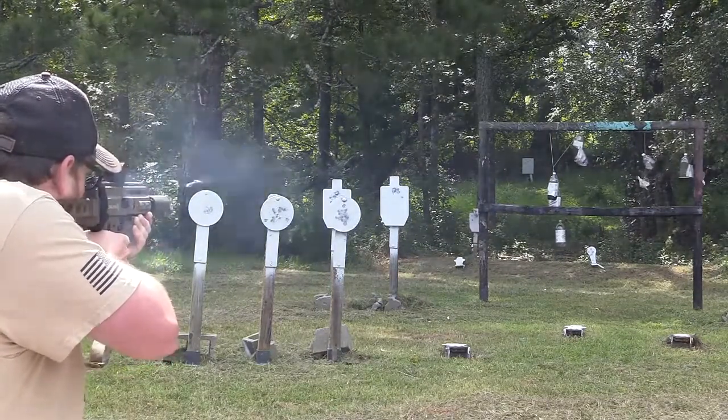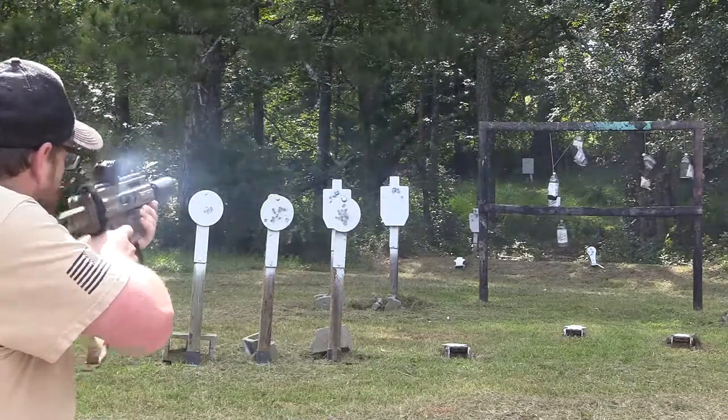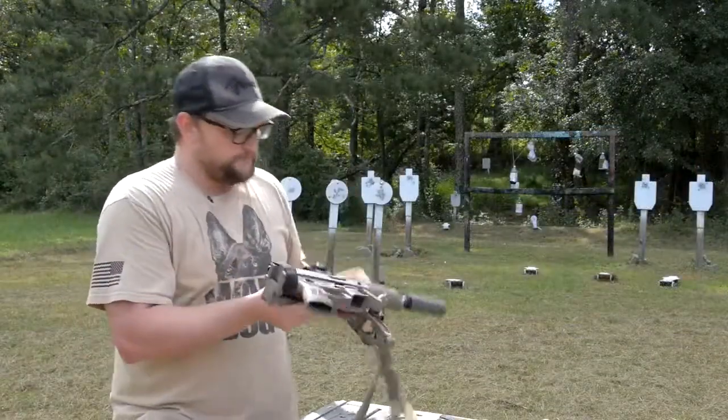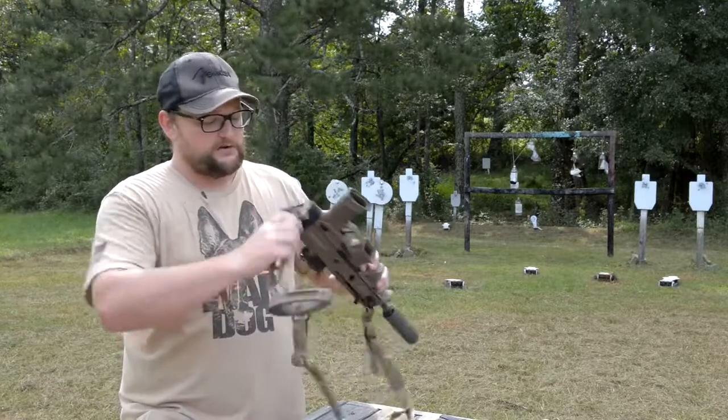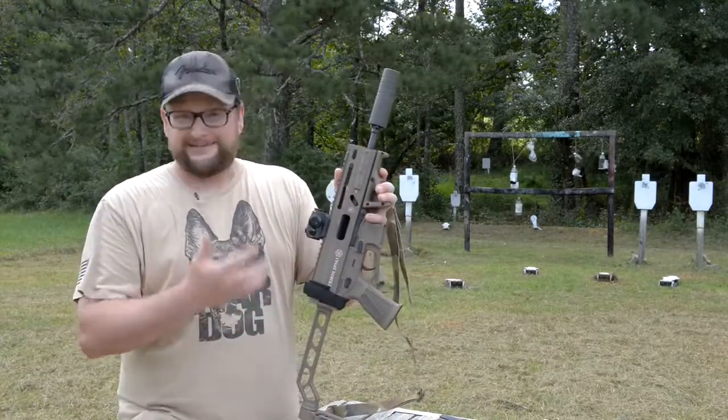I love the folding brace. This is a nice lightweight, small package. It folds up nice and compact. This is the perfect type of truck gun or bedside home defense. I mean, there's a wide variety of different applications that a gun like this would be really handy to have.